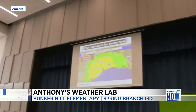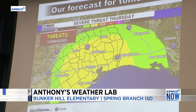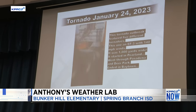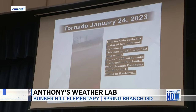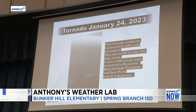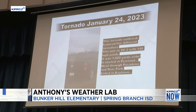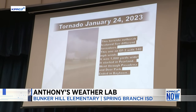Our forecast for tomorrow — the big threat — if you can find where Spring Branch is in Houston, you're in that threat. There is a threat for tornadoes tomorrow. Usually we get one or two, like the last time we had a threat like this, which was January 24th of this year. It was a tornado outbreak featuring five different tornadoes. One that a driver captured was an EF3 with 140 mile-per-hour winds. It was a thousand yards wide — that's 10 football fields — starting in Pearland, going through Pasadena and Deer Park, and ending in Baytown.